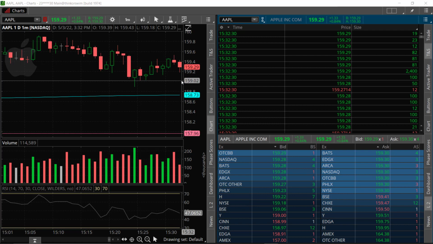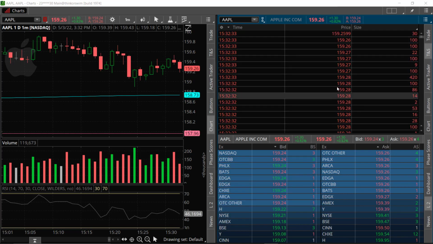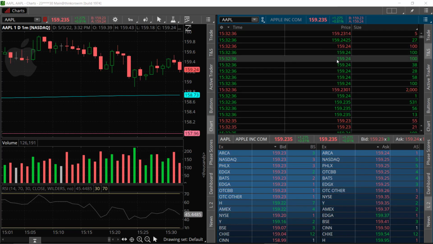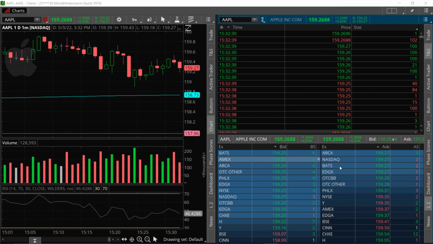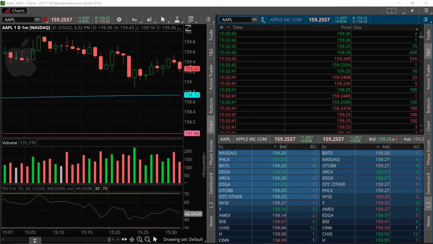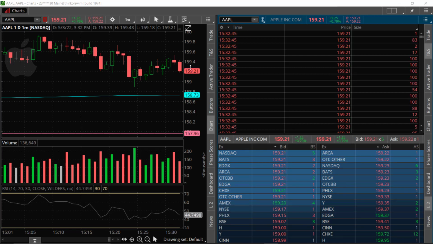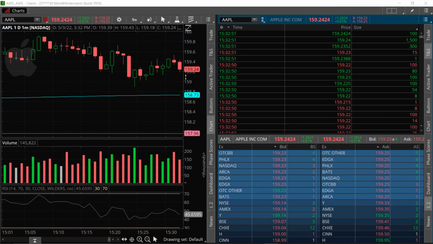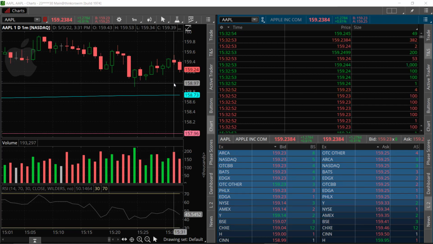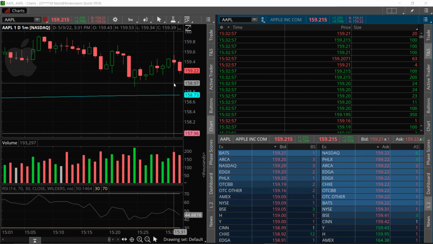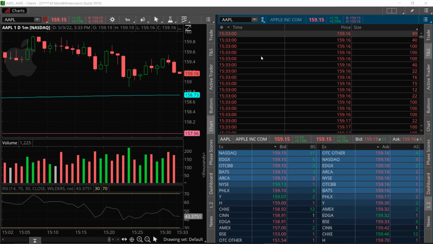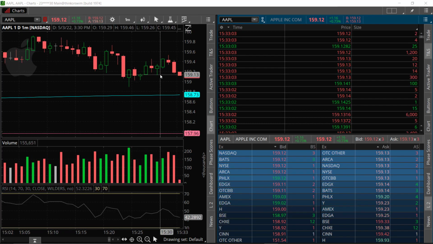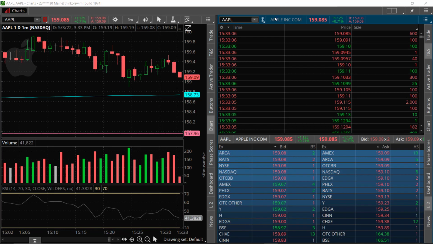If we approach 159 and you see a bunch of red orders just like that, into 159, that's bearish because you're seeing a lot of people move down to swipe the bid as we're seeing quick accelerated selling. Ideally, what you want to see is us approach the 159, and if obviously price holds, or let's say 159 doesn't hold and it snaps below into the high 158s, then you want to see aggressive green come in, aggressive buy orders hitting the ask, and then the price jump back above that 159. Because if you don't see that, you're going to ideally see lower prices.